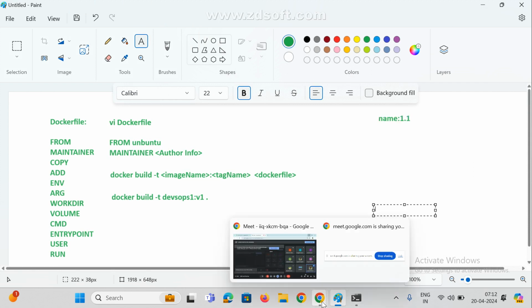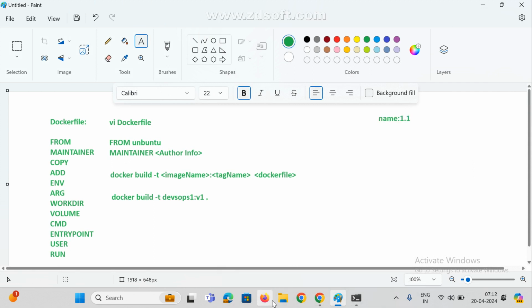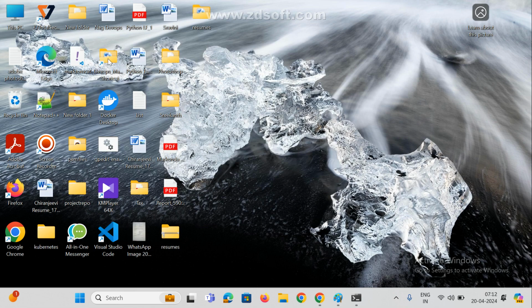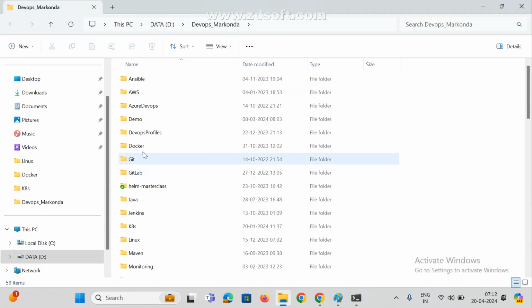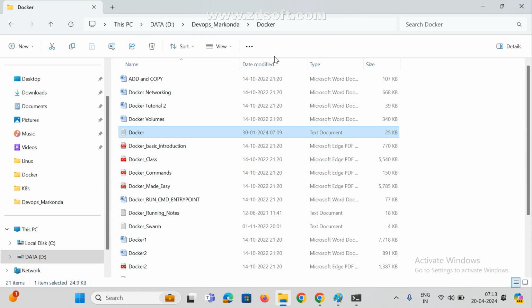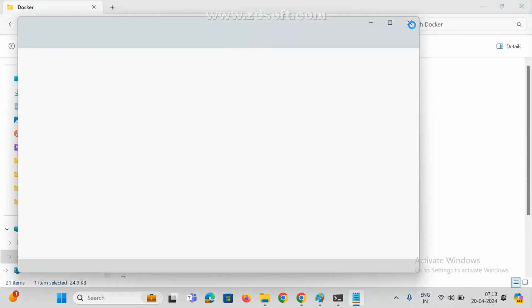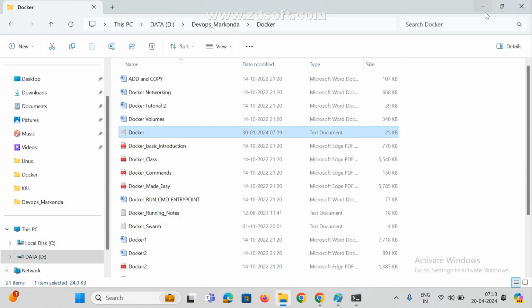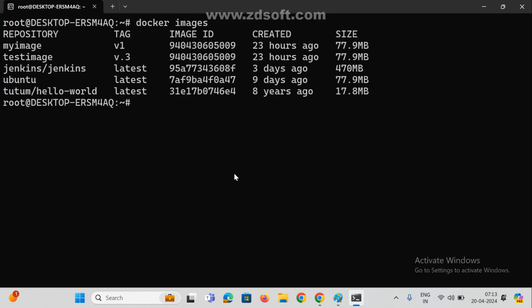Now let's come here. There are a few instructions: FROM, MAINTAINER, and few more instructions we will discuss. Now one more interview question: without FROM, without a base image, can you create your own image? Now try it. Anyone? Yes or no? Question: without FROM, without a base image, can I create my own custom image?